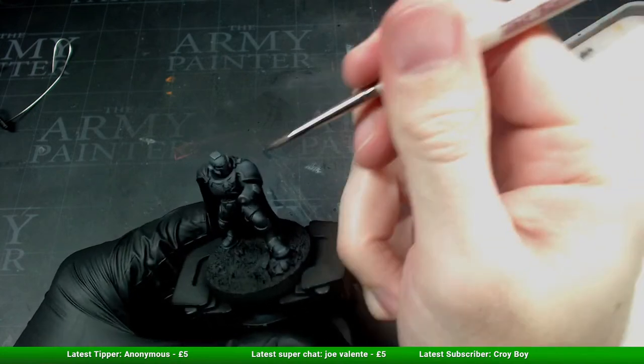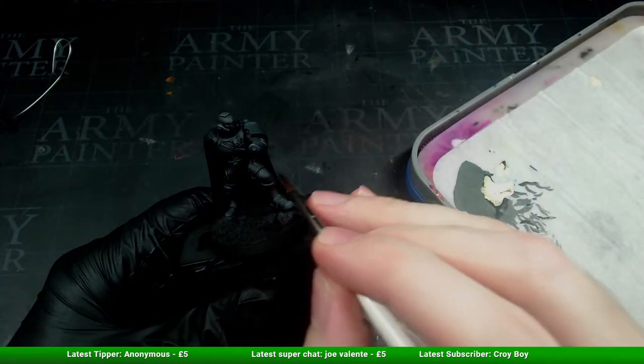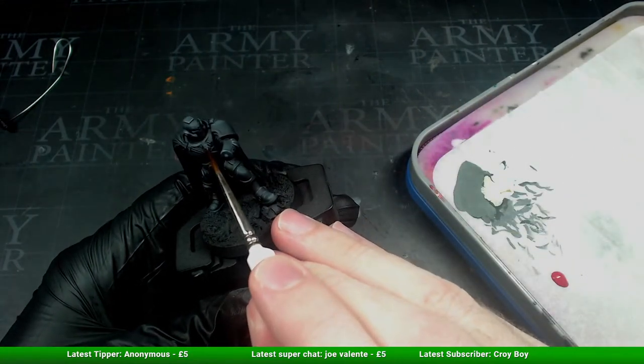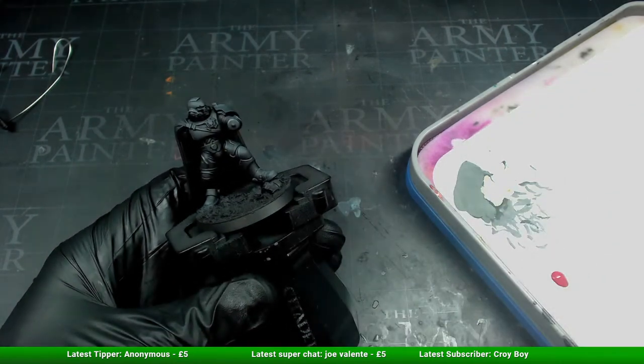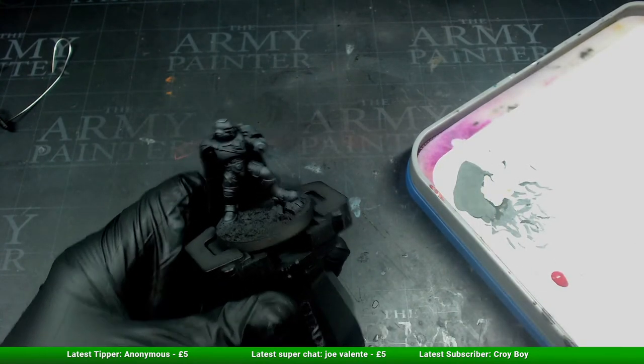So this guy, he's going to have red trim. So it's going to be the trim on this shoulder pad, and we're going to paint the knees as well. I think the only other thing would be the crest, but I might paint that red just to give a little bit of red detail to the chest area as well. That's probably more like silver, I suppose, on other models, but we'll go for it. Yeah, let's go for it.